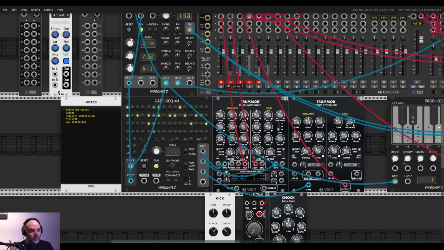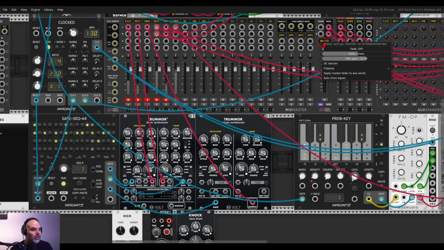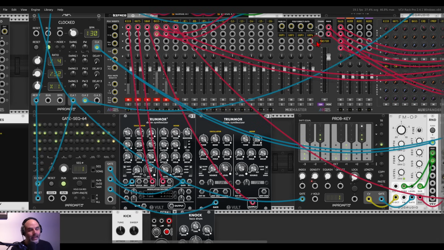First of all, before I mention this, in VCV Rack there is the dim button here on the mixer. Activate it. This will give you more headroom. This will basically lower everything. In this case, I think I have it at 12 dB. Let me see. Yes, dim gain 12 dB, right? And it will give you more headroom so that you can add distortion and saturation and everything without overloading the mixer. So have this dim button. In my patches it's always on by default.